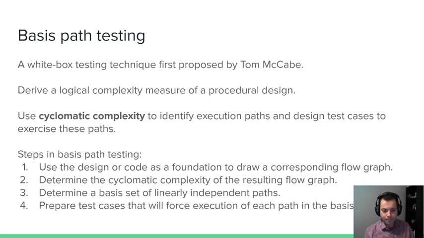So what do we do here? First and foremost, we are going to take our code, again, your beautiful Java or Python or Lisp or emoji code, and you're going to draw something called a flow graph. Now, I've got the visual on the next page, and I'm hiding some text here, but it just says basis set. But basically, this is going to be a visual of the paths of execution. After that, you're going to figure out the cyclomatic complexity, which is this value, and then we're going to extrapolate from there. So what is the basis set, which we'll use to figure out which test cases we need to exercise that.